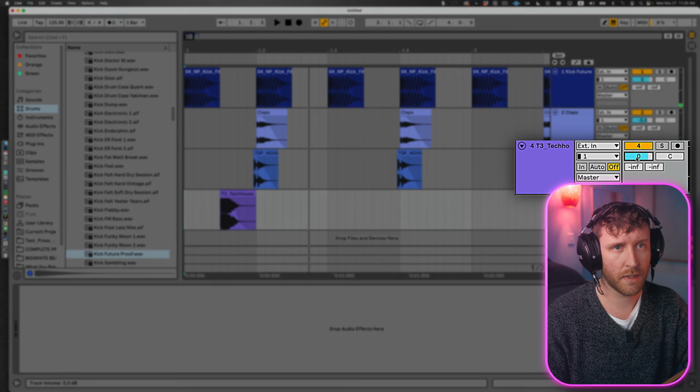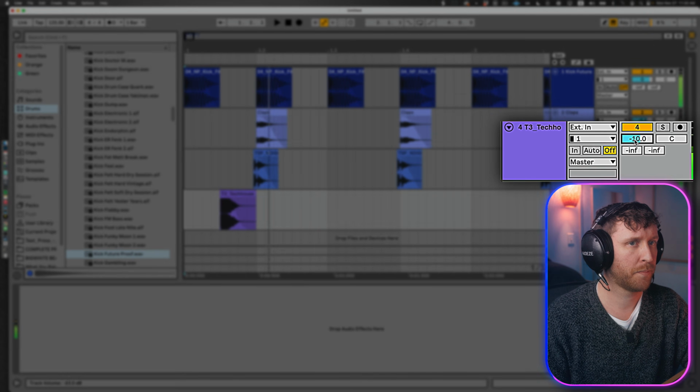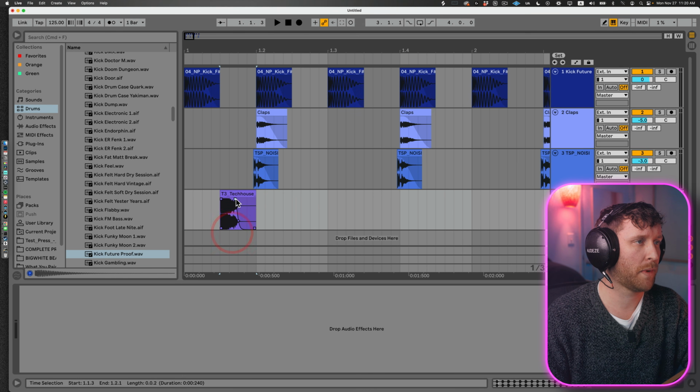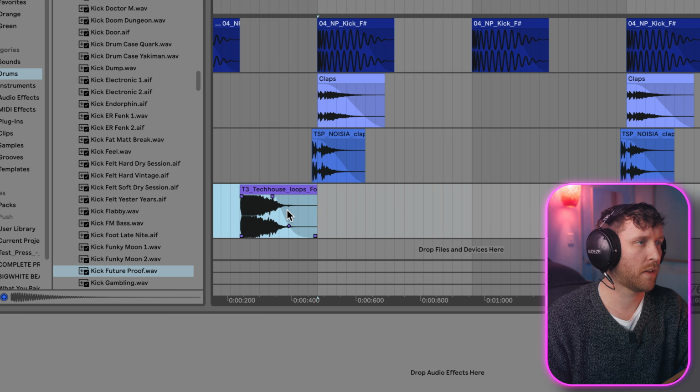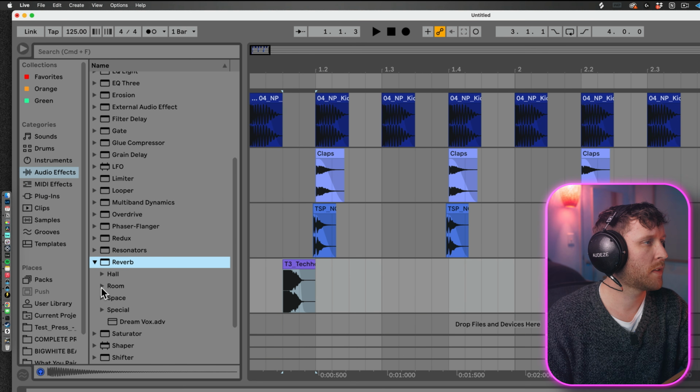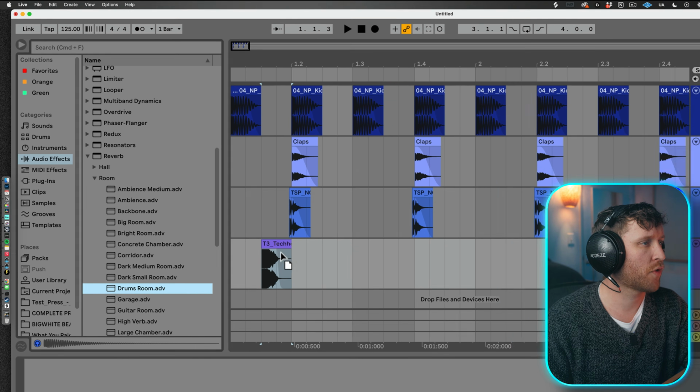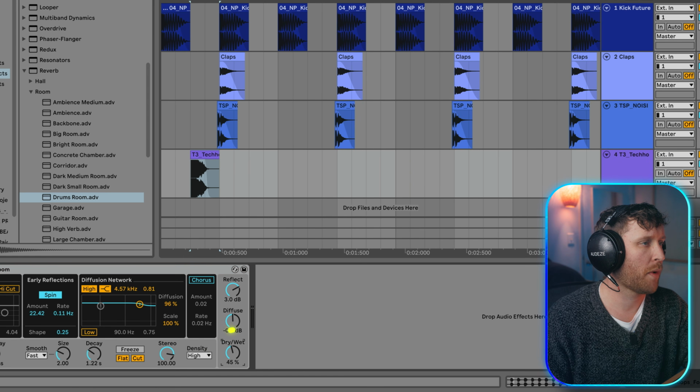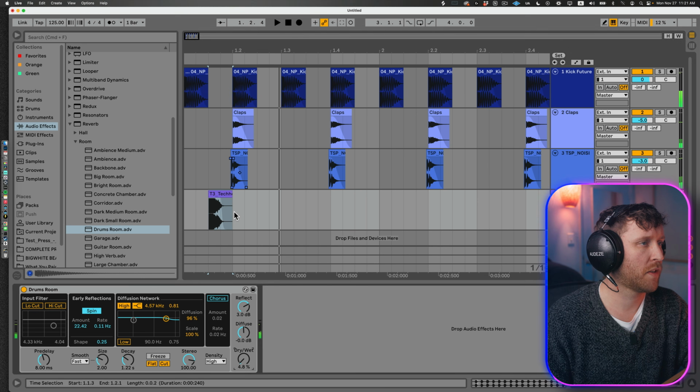Wow, it's super loud. I'm just going to turn it down to the right here. And I want the tail to be a little bit longer. The sample has this weird little clicky thing right here, so instead, I'm just going to add a little bit of reverb to this track. I'm going to go to Audio Effects, go down to Reverb. Let's look in Room, and we will drag a drums room onto it, and then we'll just play with the dry/wet. There we go, just something real subtle.